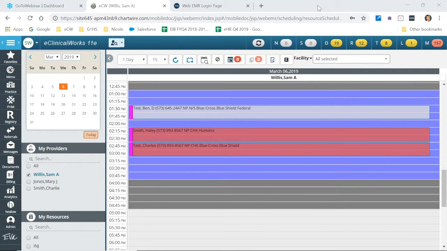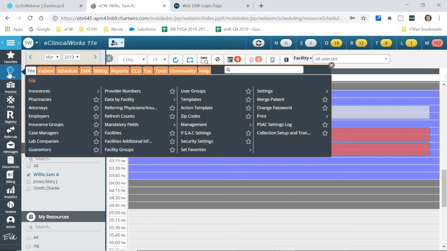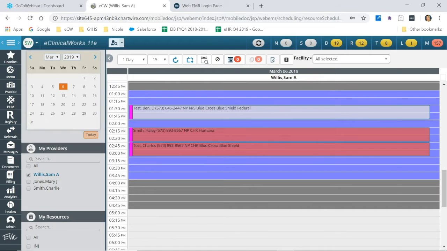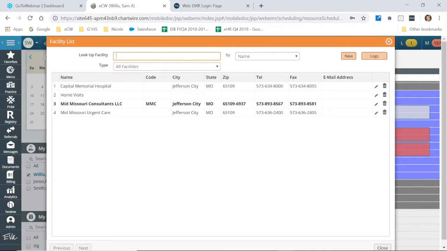First, where I want to take you to is facilities. If we go to the menu section, we have the ability to find facilities. This is a listing of all the facilities your providers treat patients from. The listing will include your primary practice, any urgent care, surgery centers, nursing homes, and hospitals. The facility in bold is your default facility. So let's take a look at our default facility.